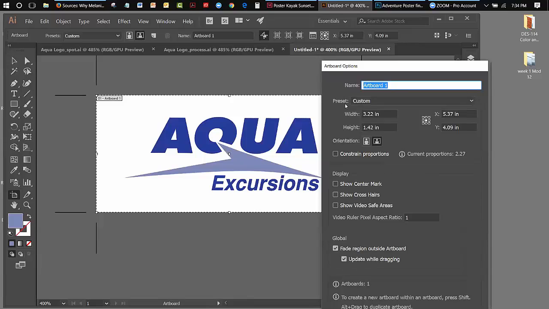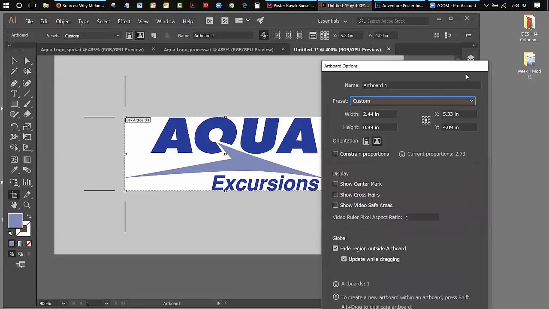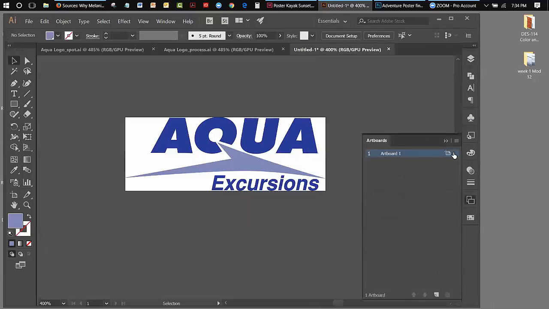And if you look at presets, you got a preset up here that I generally use. It's usually right here. Look, Fit to Artwork Bounds. Now what that means is it's going to take the artboard and automatically clip it as close to the artwork as it can possibly be without impinging on it, without actually cutting into it. If I click it, there you go. And all I have to do now is hit, well, how do I close this thing? I can't get at it. Oh, here we go. Okay. There, I accept it, and now I have my artboard cropped tight to the art. That is the best way to go.